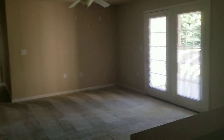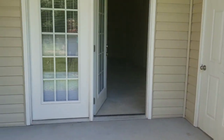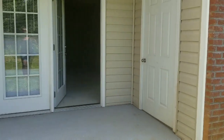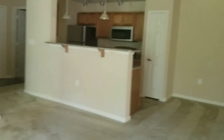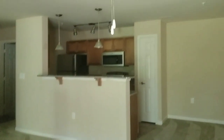And this is it. And then outside, out here is a storage unit. I can show you. This is the patio area here. That's the patio, my patio. And then that is a storage. You can put stuff inside of there to store, which I absolutely love. And so, yeah, that's the empty apartment tour so far.